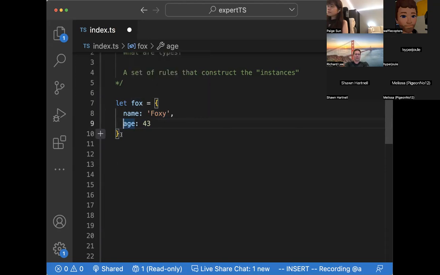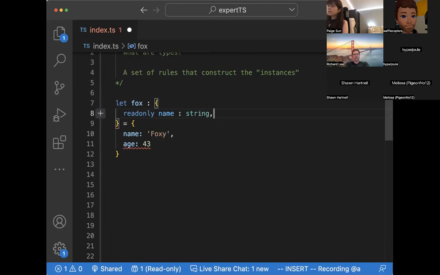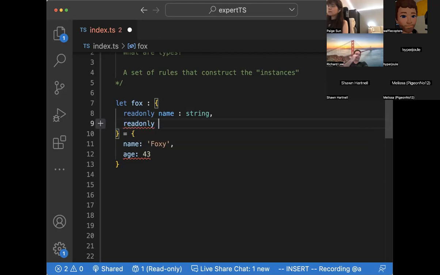It's a type level keyword, right? So if I specify the type of this object, I can say the name field is a read-only string, and the age is a read-only 43, or this one is mutable, but it can only be the thing Foxy.